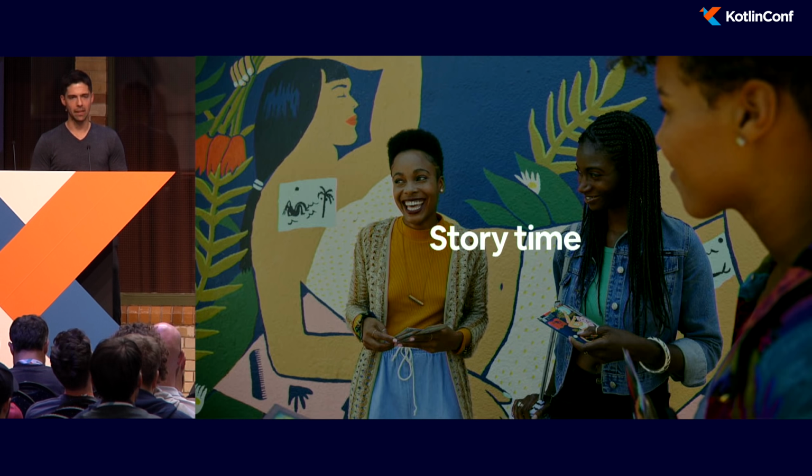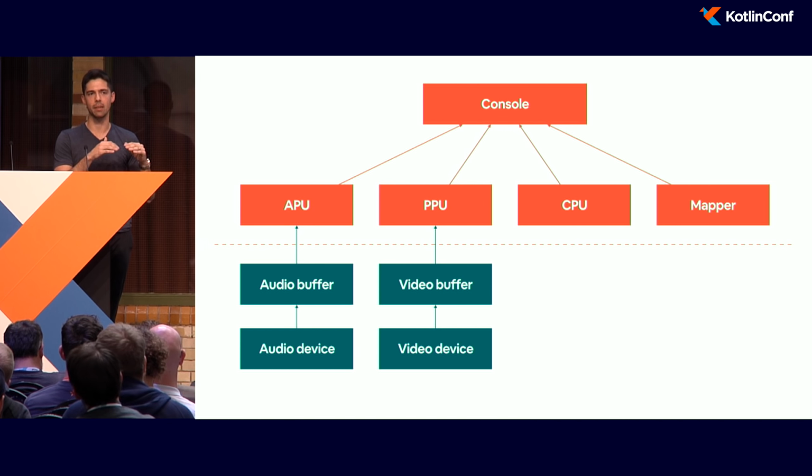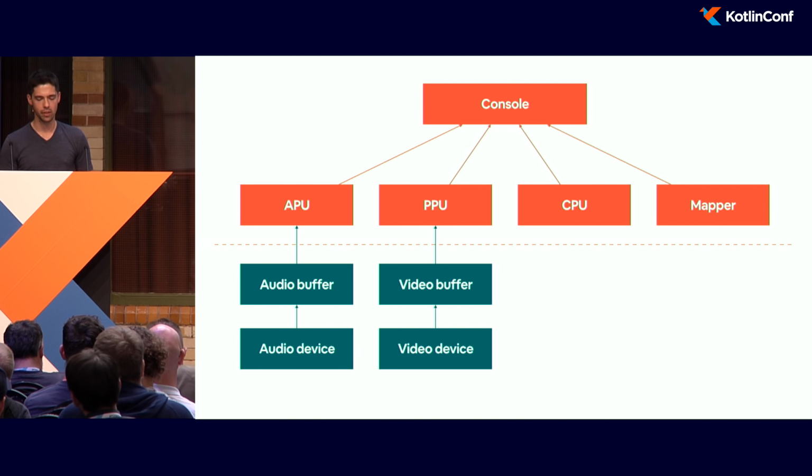So I have a dotted line there in the graph where I represent everything above it as common code and everything below it as platform code, right? So that's the way I approach the problem. And you basically have to figure out how you want to model the project in a way that makes sense for multiple platforms to use it.